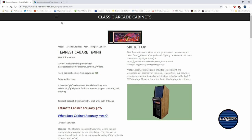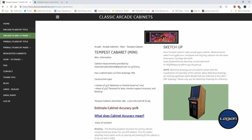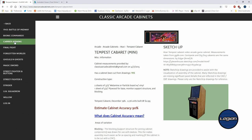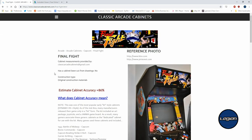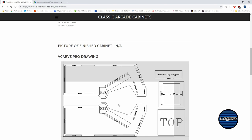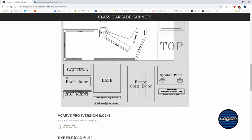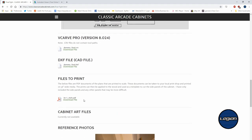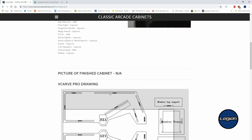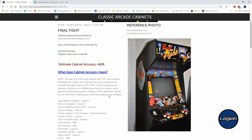They have lots and lots of games on here. Pinball. Let's have a look at just like a Capcom. So that, I believe, is just like the generic cabinet, Dynamo. So you have all the plans for doing that. You could print the side out again. You could look at the DXF file and basically reproduce what I'm doing, but just using those plans instead.